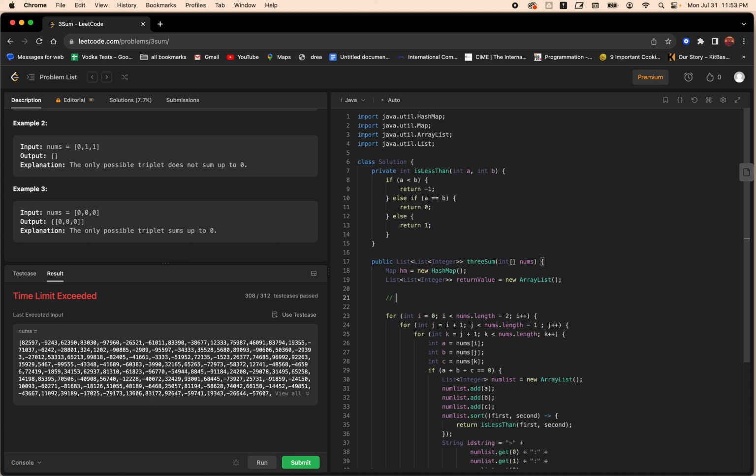Let's say that I sort the inputs. B, C, D, E, F, G, H, I, J, K, L, M. And then I pick a pivot.